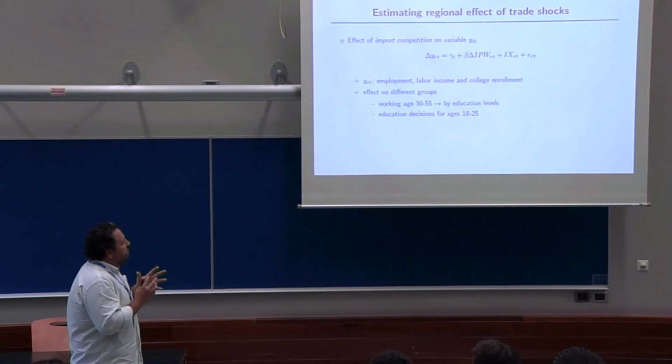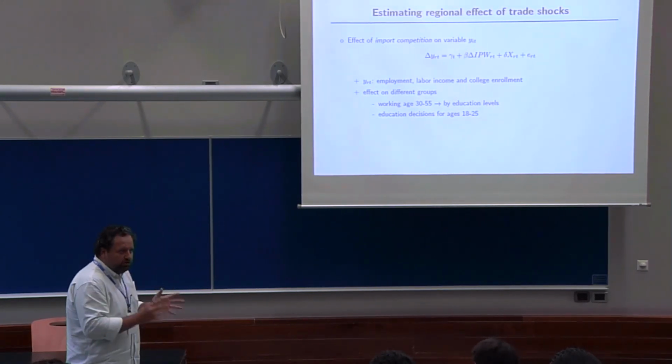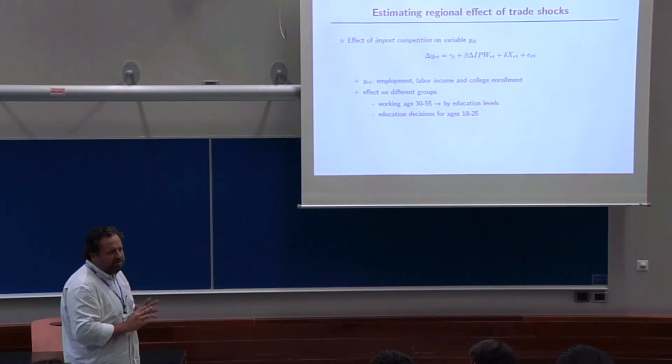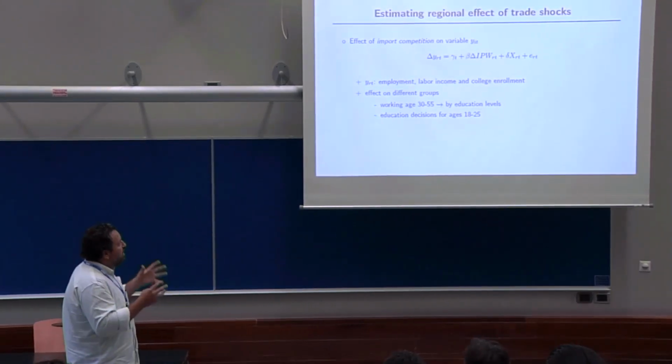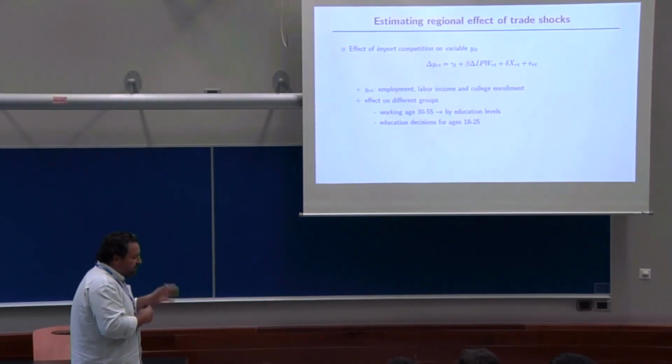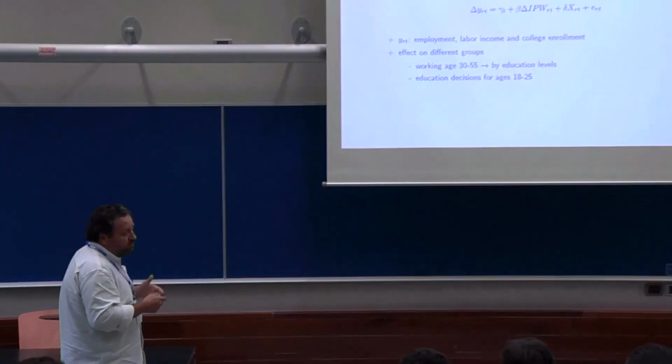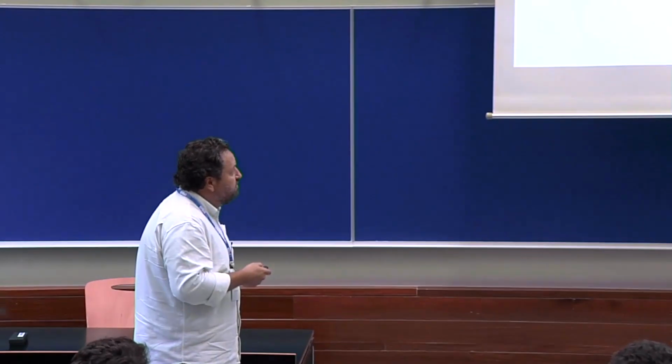Okay, so the first thing I'm going to show you today is the results for income, because in terms of labor market opportunities, that's what matters the most. Relative to the existing work, we want to focus on what we call seasoned workers, which are workers between 30 and 55 years old. Why? Because we think this is a more relevant group: if you're about to make a skill acquisition decision, you might be looking at these more seasoned workers rather than the younger ones.